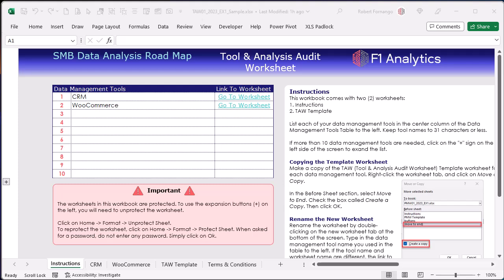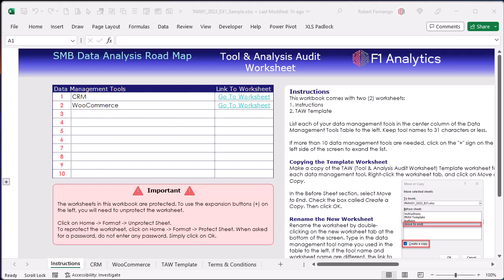I've included examples of our CRM and WooCommerce tools in the TAW sample workbook. In this case, I'm not referencing a specific CRM software like Salesforce because there's so many different options available. WooCommerce is perhaps the largest platform for e-commerce in use around the world and is a plugin for the WordPress content management system for websites. And so these examples are limited to illustrate the use of the TAW tool, and I expect that your business systems will be different from these.